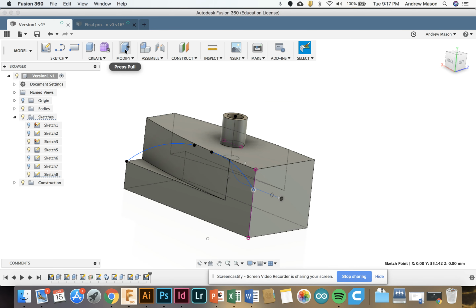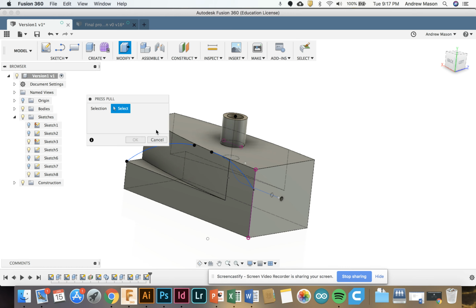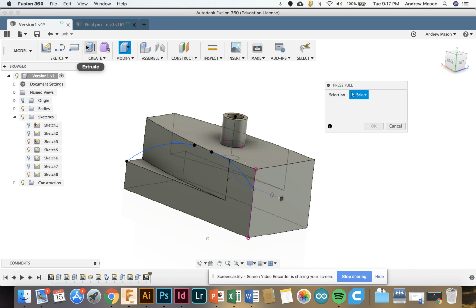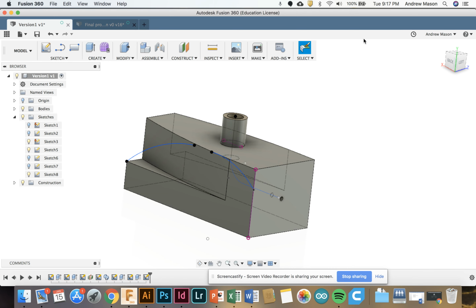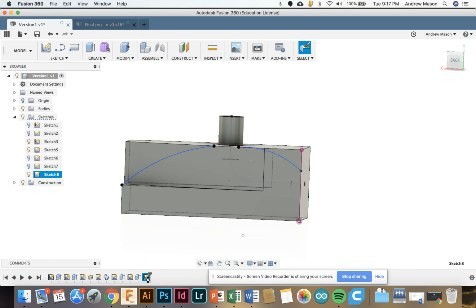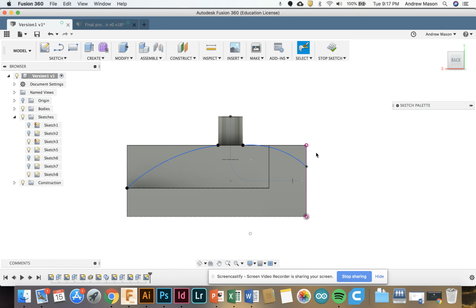And again, same principle, but I press modify, but for some reason, or extrude, they both do the same thing at this point, I can't select it. I can't select the area that I want to cut. Now that's because I don't have a shape that creates an outline. So remember, we can always go back by double clicking in the timeline at the bottom. I'm just going to press escape to get rid of that previous menu and double click on my sketch. That takes me back into the 2D view.